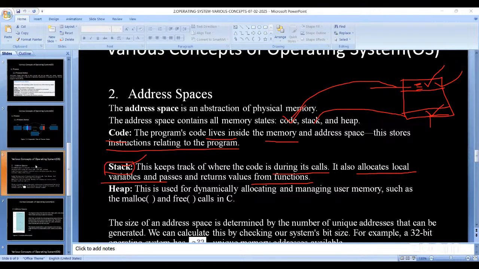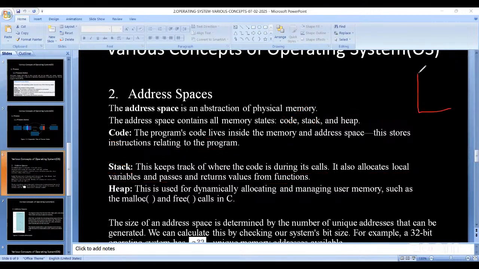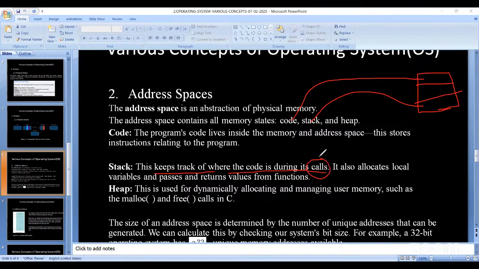Be clear. This is the memory, and inside this memory, this is the stack. This stack keeps tracking where the code is during its calls. Here calls means these are the calls, malloc and free.